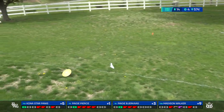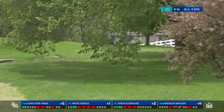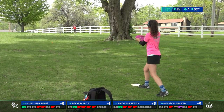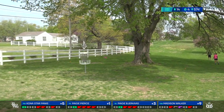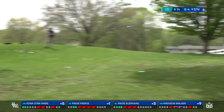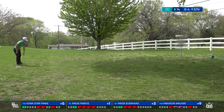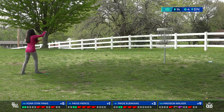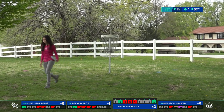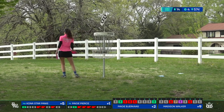You can see that stone wall — those OB flags. Page sneaks in just OB. Another sidearm approach — powerful, but doesn't quite clear those low-hanging branches, which caught a lot of discs today. The whole field had to make a choice: go wide on the back side or wide on the favorable side of that tree. Those are iron limbs — you definitely have to go under them. The sidearm is the preferred shot because you can throw it faster and lower and hope for that skip. Page hits it right in the center, coming in for the birdie — a totally gettable birdie, and it's nice to see two well-executed shots put together by Page Bjerkes.